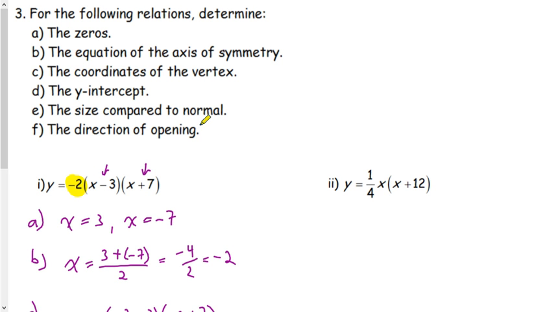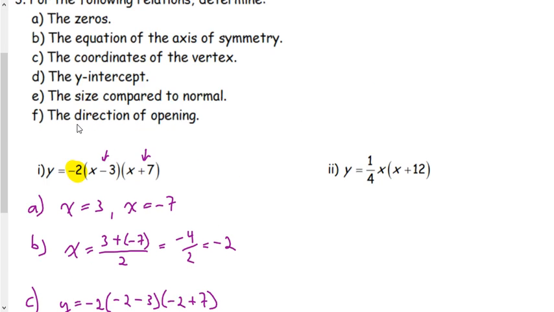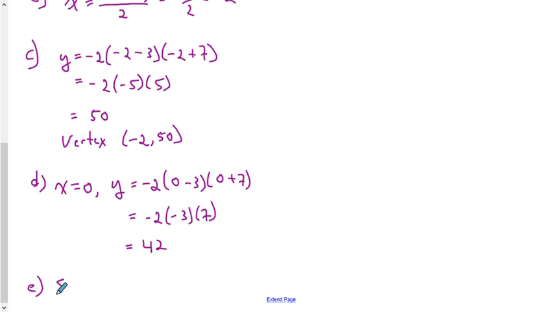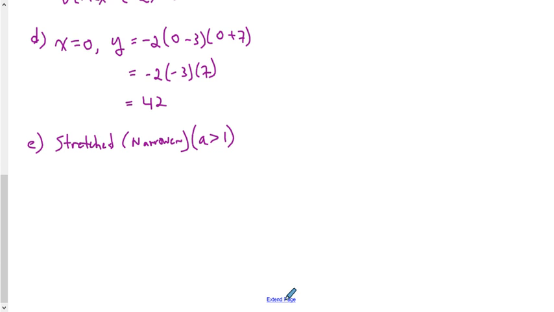So an A of 1 would mean it's normal. A of 2, 3, 4, 5, or negative 2, negative 3, negative 4, negative 5 would mean it's stretched. So it's not a decimal or a fraction. This is going to be stretched. So I'll say it's stretched. In the brackets, I'm going to put narrower, so it appears narrower when we graph it. And we're also going to put in brackets A is greater than 1. I know it's a negative number in terms of A, but we're really just looking at the number itself. Is it greater than 1 or is it in between 0 and 1?